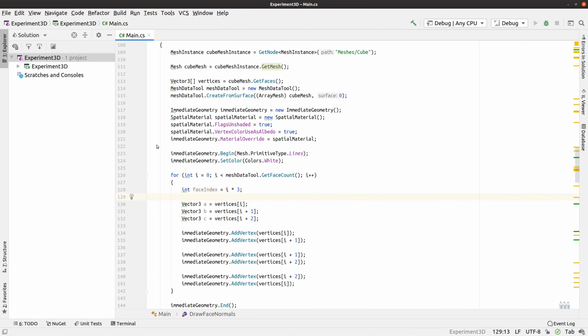So the first time through the loop, the face is going to be 0. So 0 times 3 is going to be 0.